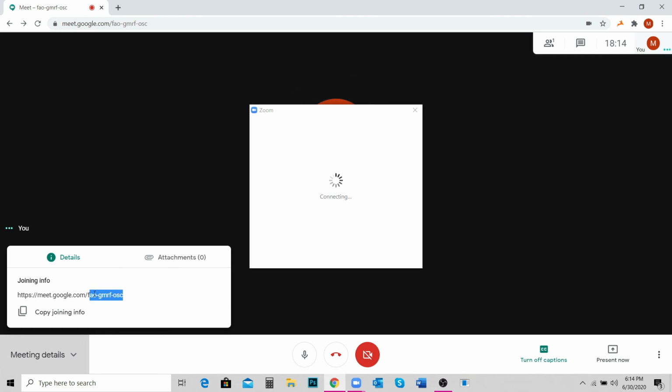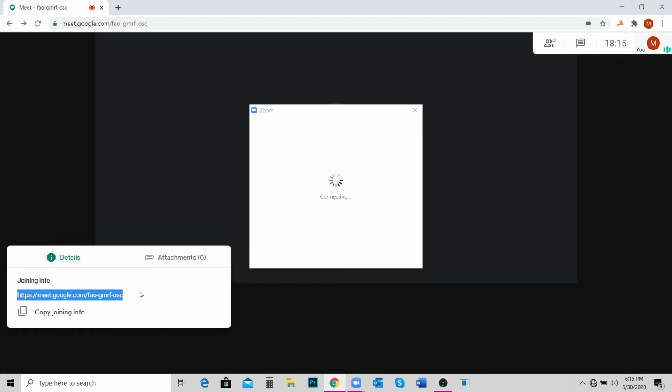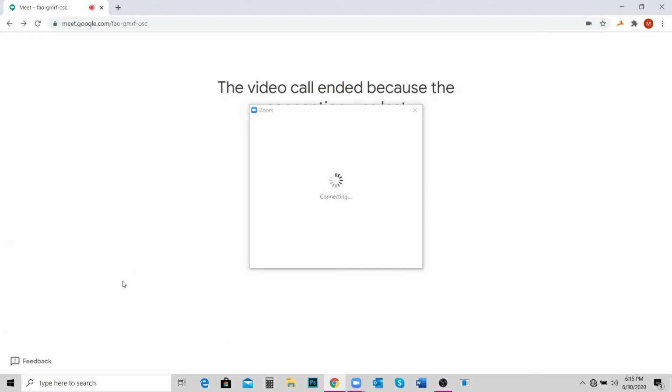This one. Not all the URL, because if you input this in your cell phone apps or the Google Meet app in the cell phone, it will decline. You cannot enter the room.